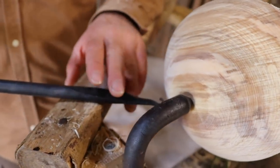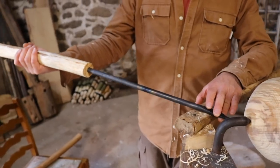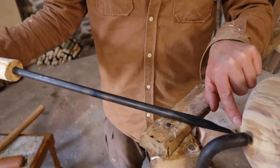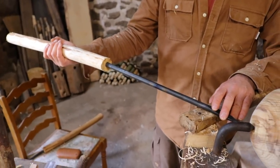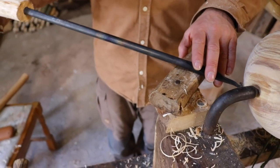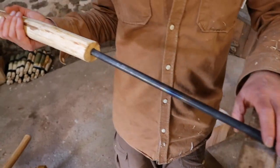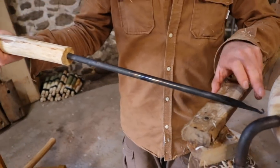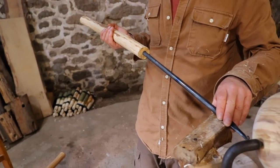So the other thing I'd like to say, in addition to what angle I had the twist at, was the angle that the handle was at, the distance of the handle from my body when I was working on different parts of the bowl. I started off working on the base of the bowl here, just beyond the base, along the outside wall, and the handle was quite a long way from my body, so that the back of the tool was almost, not quite, but almost flat against the surface. I went through a series of arcs, each time moving the tool along the tool rest, and each time I lined up for another arc, I would bring the handle of the tool closer to my body before I began the arc. And during the arc, the handle moves away from me because the cutting edge is moving forward. So I'd slide the tool along again, a little bit further, line it up for another pass, another arc.